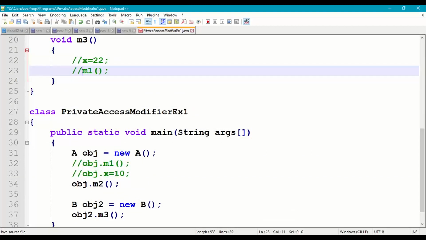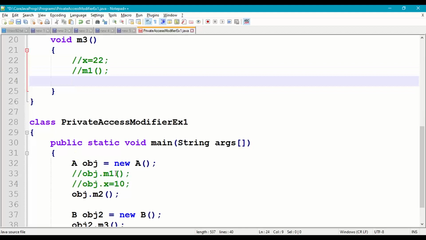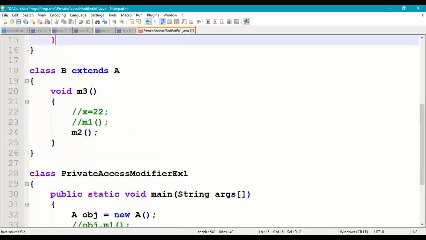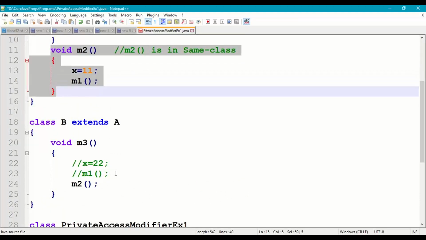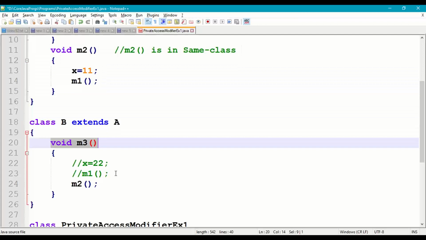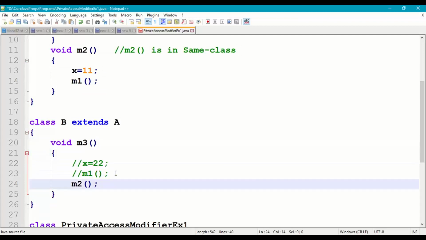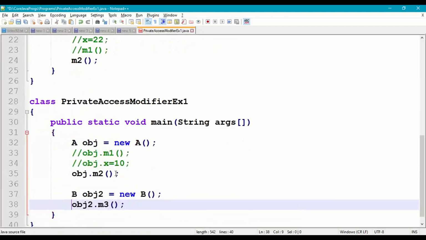So what we'll do is from m3 method we'll call m2 method. Now m2 method is accessible because it is not private. It is inherited to the subclass, and inside the subclass from m3 method we are calling m2 method of the base class. It is okay. So obj2.m3 internally will call m2 method.